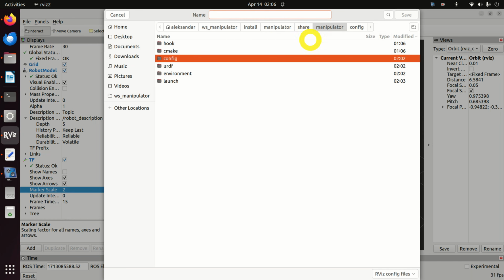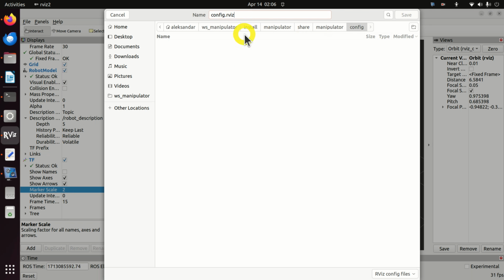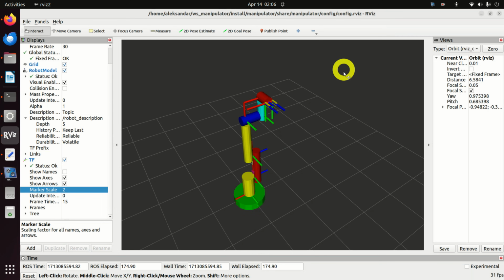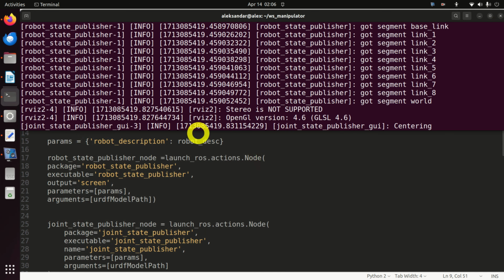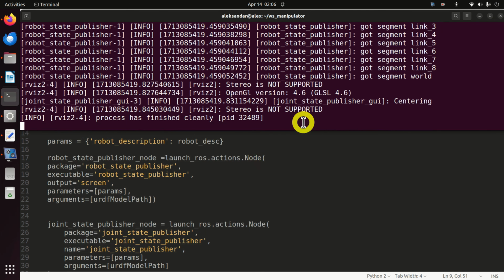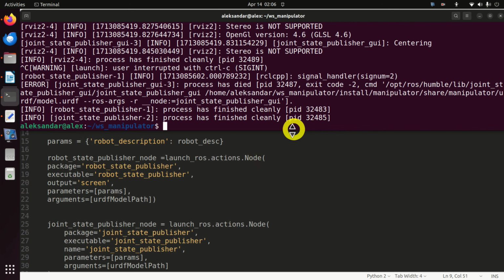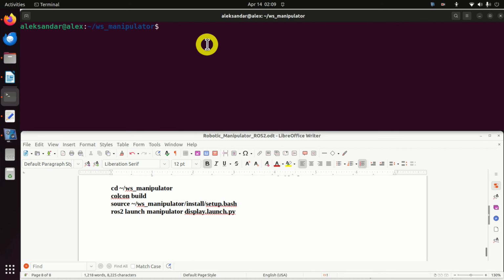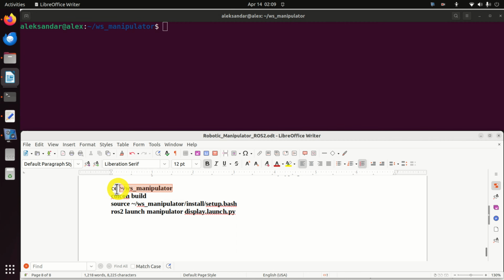Now, go to the corresponding folder, to the config folder, and save the current configuration. Click on Save. Okay, now let's close RViz, go back to the terminal, do Ctrl+C to kill everything, and here I clear the history such that you're not confused by the commands I'm typing.